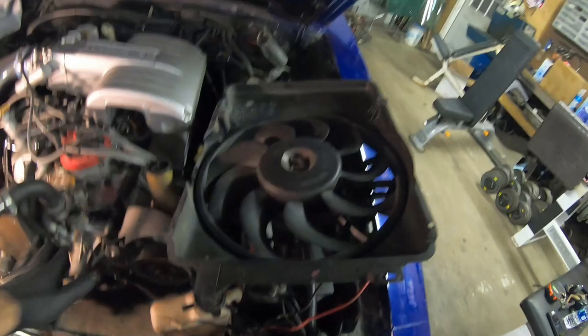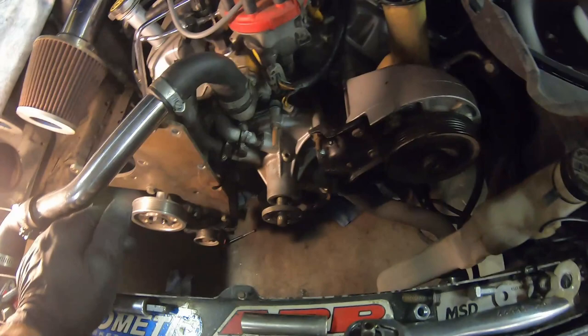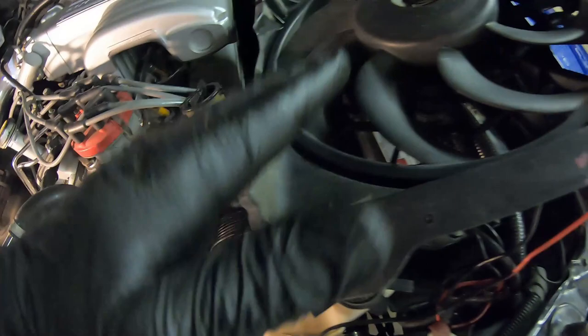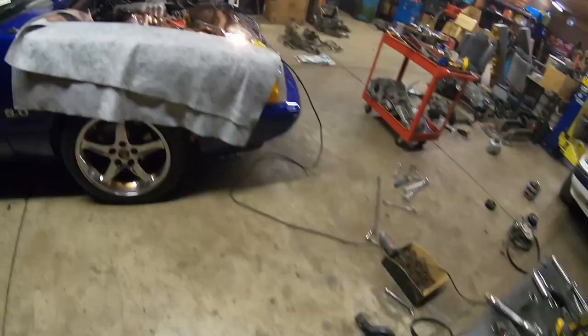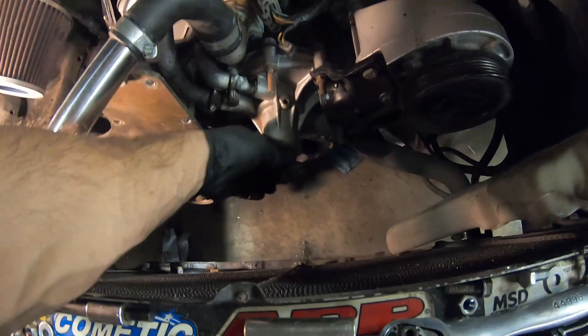Little update — I actually had to pull the fan out. This is a Taurus fan I had mounted on a key-on switch. When we put dad's car together several years ago there were zero concerns given, so we just sent it. The best part about it is it always did what I asked it to do, just like the black car. Don't always overthink getting too many good parts — just put stuff together. Anyway, I had to go all the way down to the crank pulley and pull the fan out of the way to get to the bolts. What I'm actually gonna do is switch back to the factory six-inch crank pulley using the Vortec bolts.